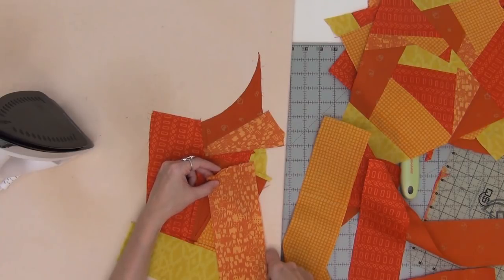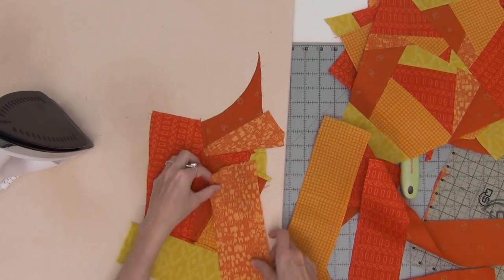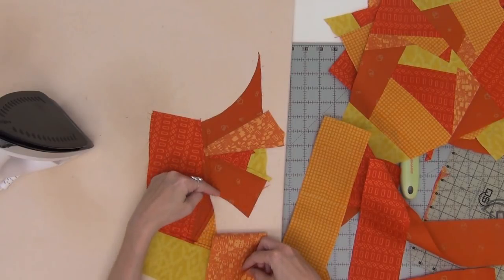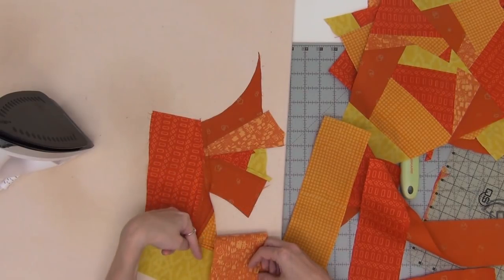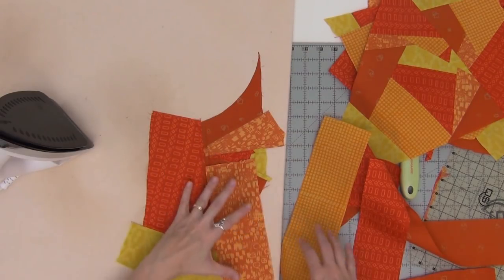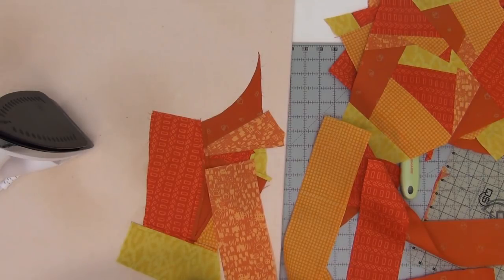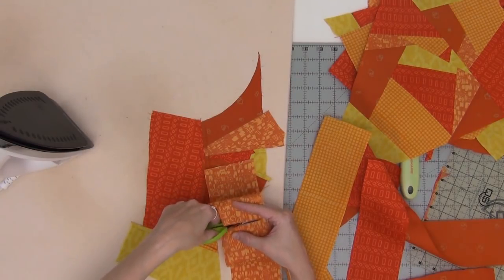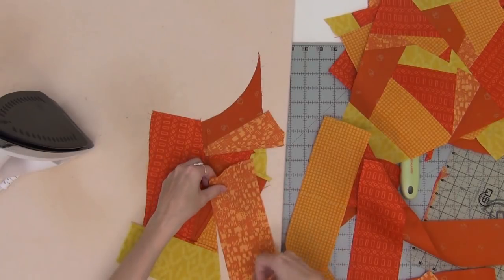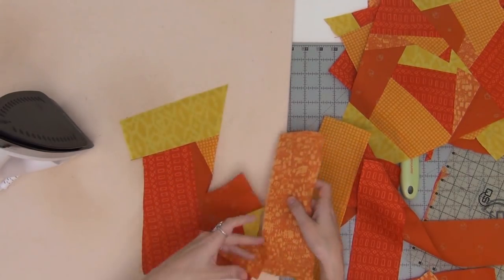Now, the most important thing that I found playing around with this is that the scrap should be bigger than the space that you need. So I'm not going to try and cut this exact shape. I found that that often ended up not working out all that well. Instead, I'm going to make sure that this is bigger than I need. And I'm just going to rough cut this down here on the end, making sure that I have more than enough. Now I'm going to take this piece and flip this over.